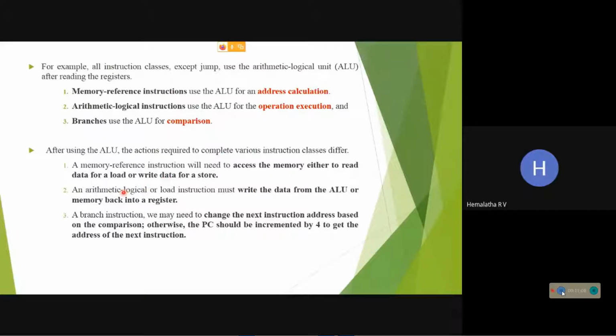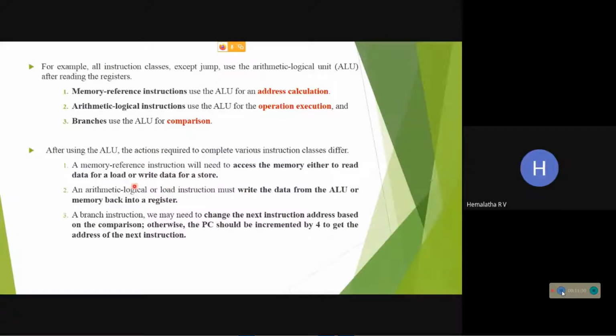If it is an arithmetic or logical instruction, once your ALU has completed the execution, the ALU result should be returned back to your register, because my output will be my register.